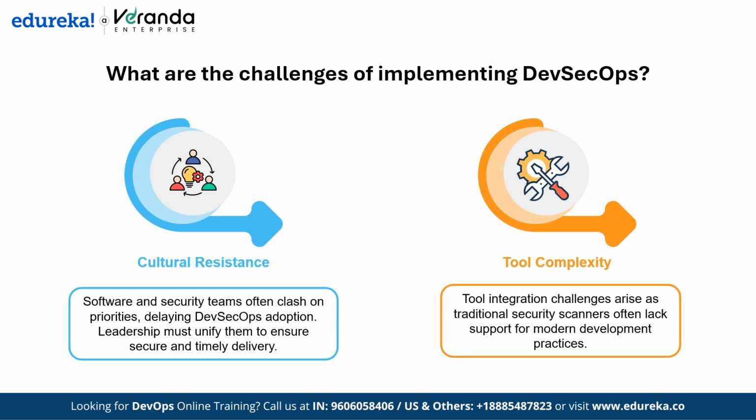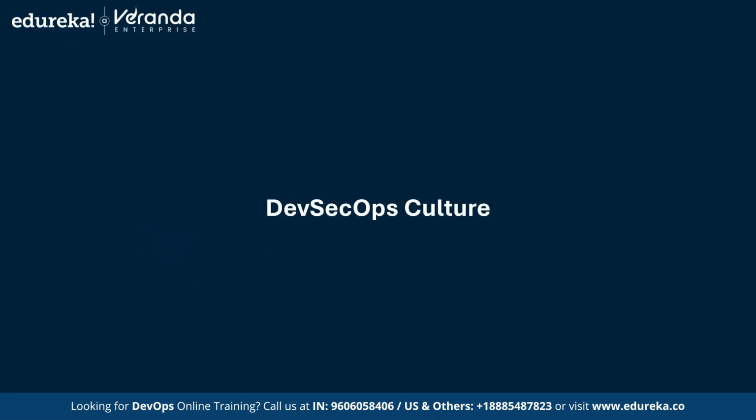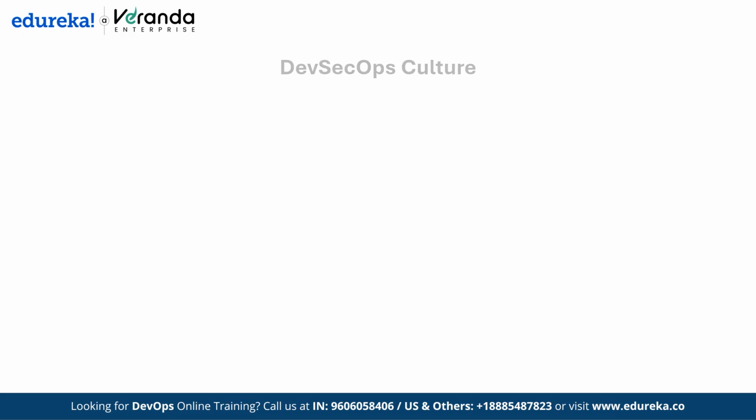Software teams use different types of tools to build applications and test their security. Integrating tools from different vendors into the continuous delivery process is a challenge. Traditionally, security scanners might not support modern development practices. Speaking of cultural shifts, DevSecOps is not just a technical change. It's a cultural transformation. Let's explore the DevSecOps culture and how it fosters collaboration and shared responsibility.